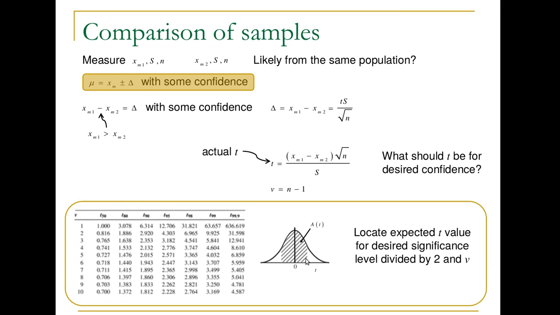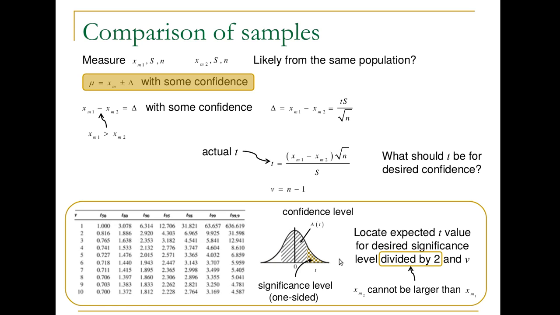Here again is the t table, and the area represents the confidence level, and this unshaded area would be the significance level. So the t that we would expect to find for our confidence is found by taking the significance level and then dividing that by 2 and getting the corresponding value of t. So for example, we're looking for, say, an 80% confidence level. Then that gives us a significance level of 20. We divide that by 2, and that would tell us that we want to find the t90 value.